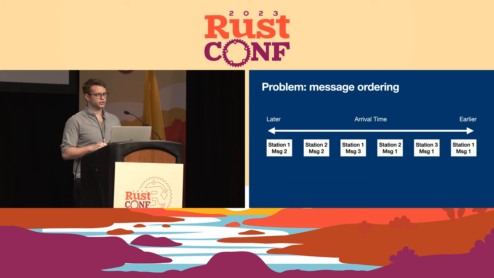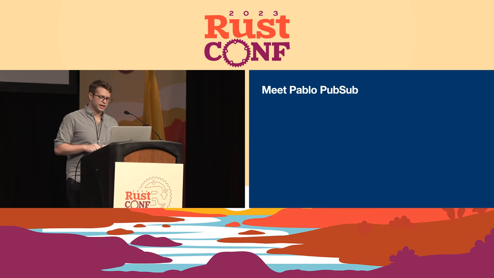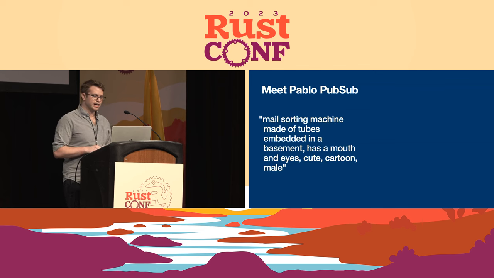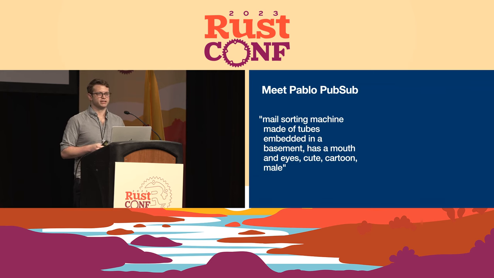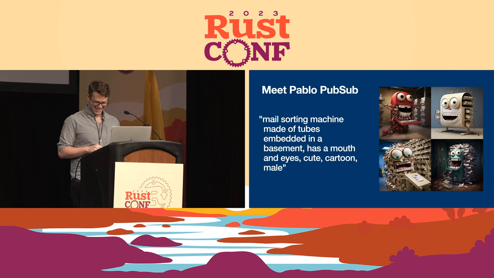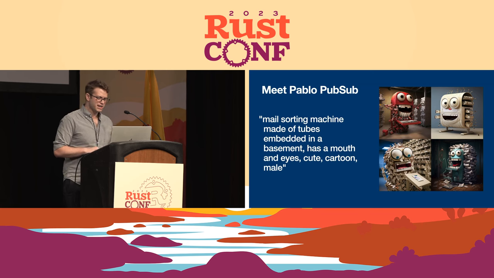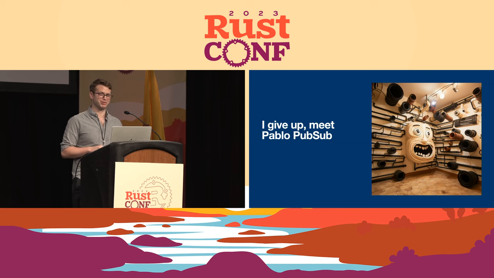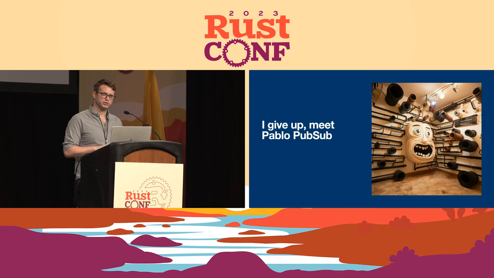But first, let's introduce our next character: Pablo PubSub. Informed by my previous failure, I tried to be more specific this time — I even asked for it to be cute. In my head I'm imagining a bunch of pneumatic tubes, like you might see at the drive-through at a pharmacy or a bank. What I got instead was cuter, but still kind of cutely horrifying. After a few more stabs at it, I gave up. This is Pablo PubSub — his horrifying face is made out of pneumatic tubes to some degree, he's got some gnarly teeth, and his eyes are pointing in who knows what direction.